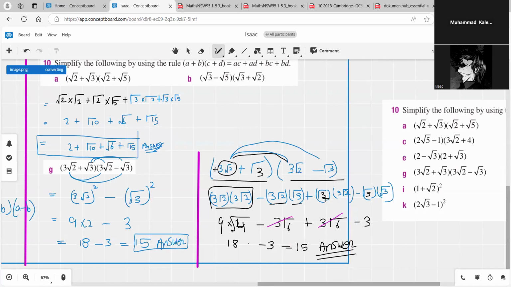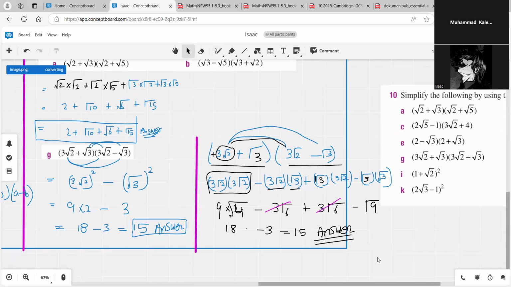This one is plus, and same thing here. This root 3 and root 2 will be multiplied with each other. This 3 will be multiplied with 1 if there is nothing, so you can consider 1. 3 times 1 will be 3, and root 3 times root 2 will be root 6, and this one will become, you can see, you can write this one as a root 9. Got it? And after that what will happen?